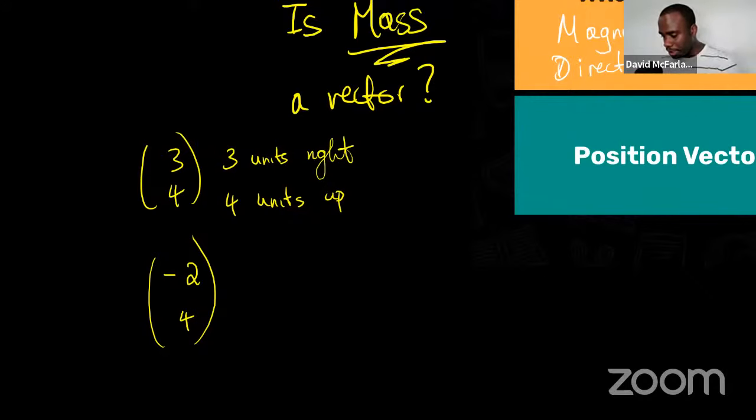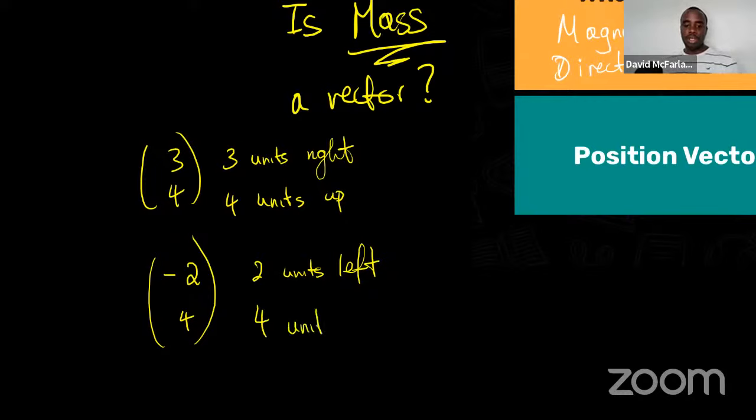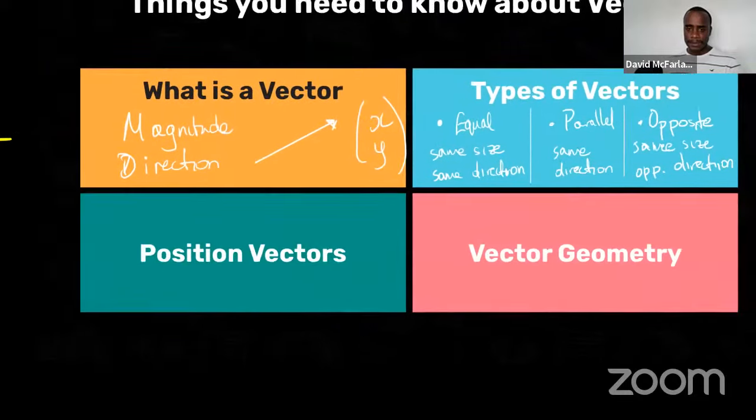I'm seeing Alyssa is thinking 2 units left, 4 units up. Yeah, and that's right. Good job, Alyssa. So 2 units to the left, because remember, up at the top, negative is to the left, and 4 units up, because down here it tells you whether you're going up or down. Personally, I use my left hand, so I think they should have made negative be right, but yes. So 2 units to the left and 4 units up. That's what that would mean. So that's how we can interpret our vectors.